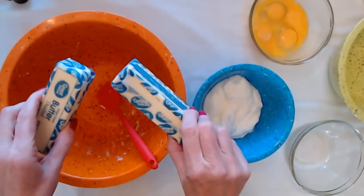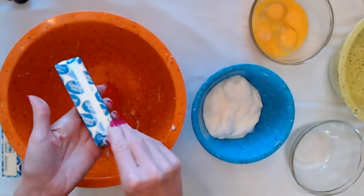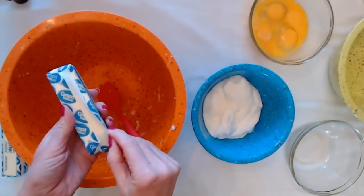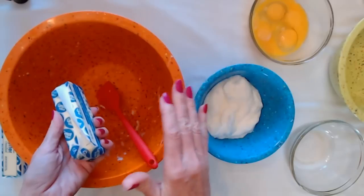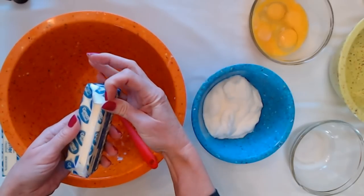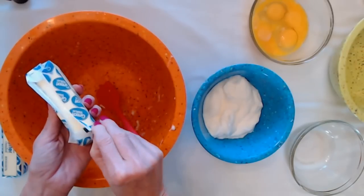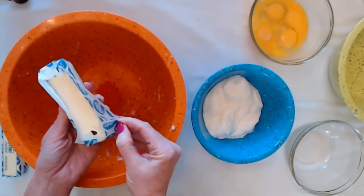We do need 2 sticks of butter for the yellow cake part. We're also going to need 2 sticks for the frosting. Now, when I was growing up, we called everything on a cake icing. It didn't matter. I keep wanting to call it icing, but the recipe calls it frosting, and I always try to go along with whatever the recipe says.